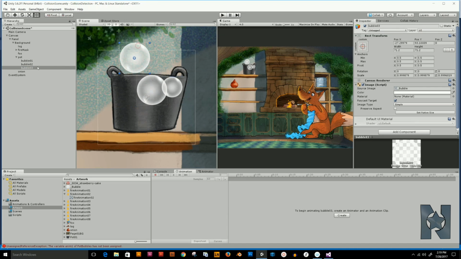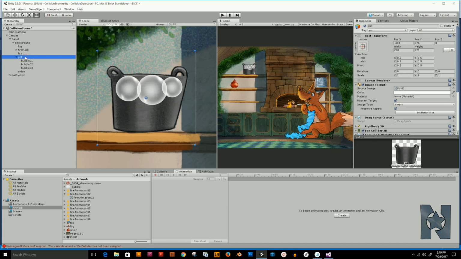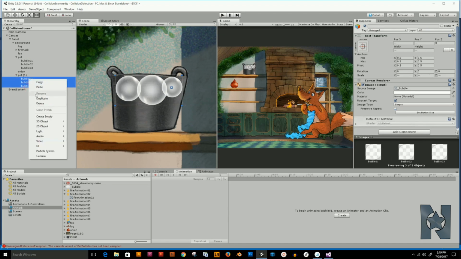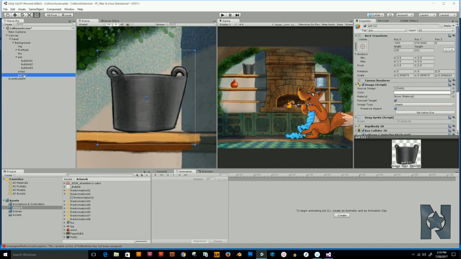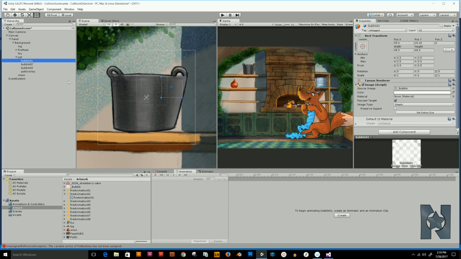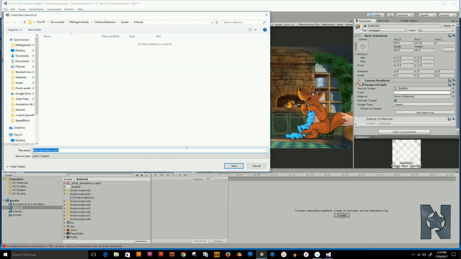We're just going to put an overlay over the top of this, just another drawing of the pot. Oh, I should have done that first actually, thinking about it. We can get rid of these. And just call this overlay. That will act something similar to a mask, so we don't have to see it. And on each of these bubbles we will be creating an animation. They'll have a separate animation here. So this is going to be bubble 1.